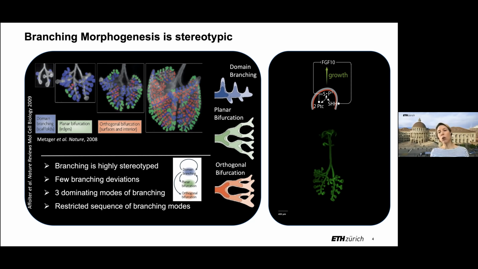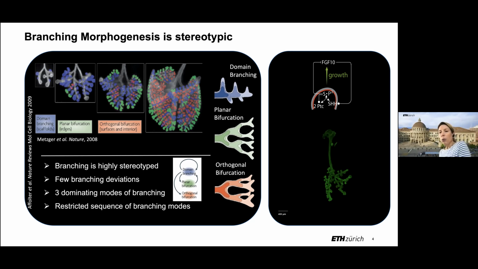And what the biologists had already found is that you're only needing 2 pathways, fibroblast growth factor 10 and sonic hedgehog, to make a lung. All other pathways, if you knock them out, they will modulate the branching pattern that you're observing, but you're still getting branching morphogenesis. But if you remove either of these 2 pathways, you're not getting branching.